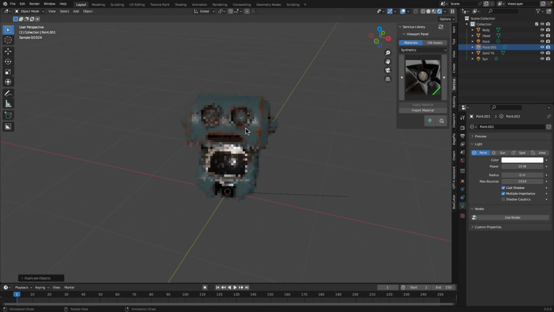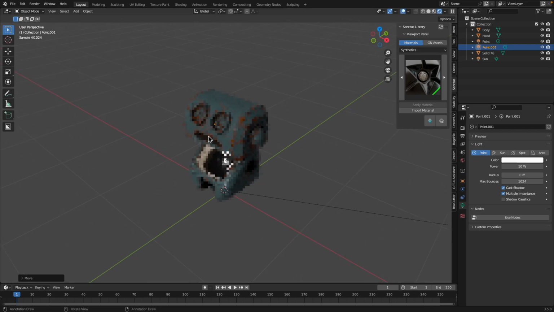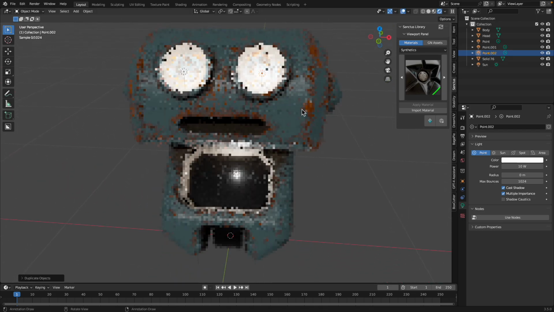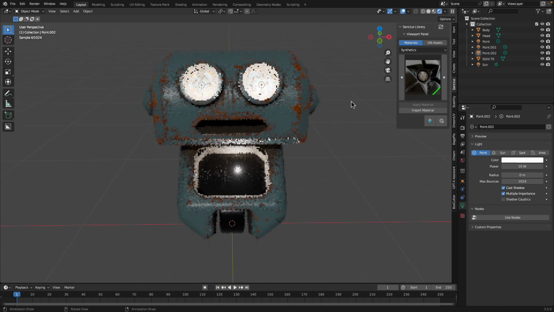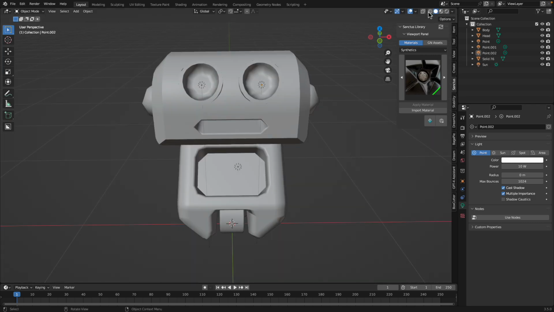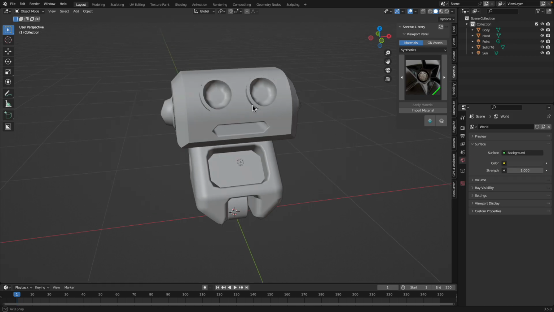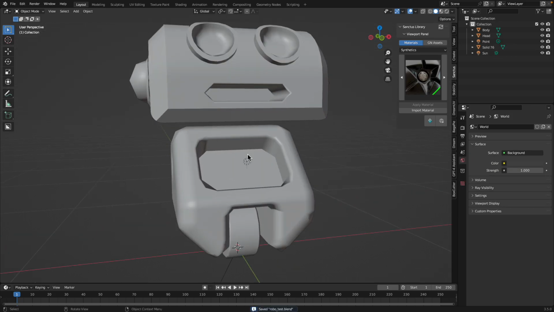Put a light there. Yeah, I don't know. I think the eyes need to be less scary. Get rid of that for now. Can put a sphere somewhere there.